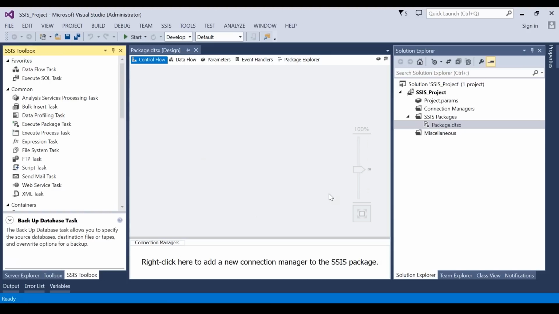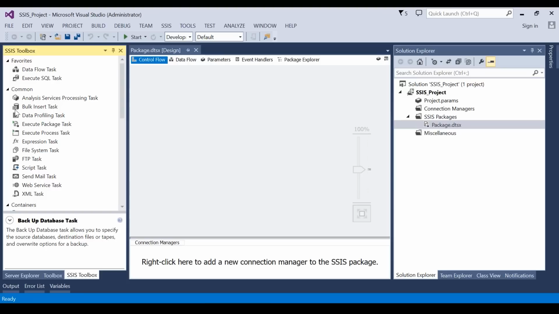This is our package, the base of a package. Currently, we don't have anything in here, so that's why it's looking blank. If you come down here, we have our control flow. Then we have our data flow. This window is called the control flow. What we can do here is tell the SSIS package which path to follow, which will be the flow if you execute your package. This is your data flow, where all your data related activity happens.